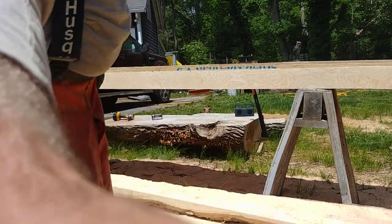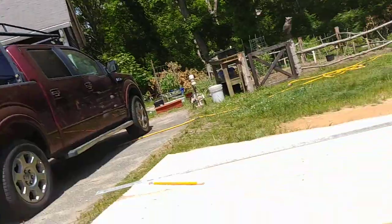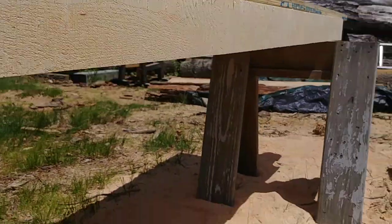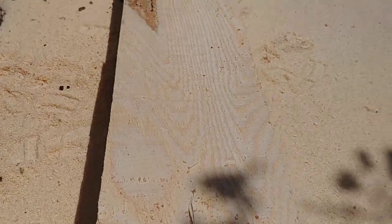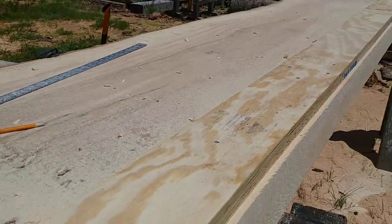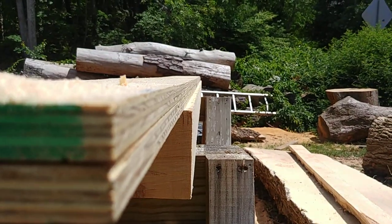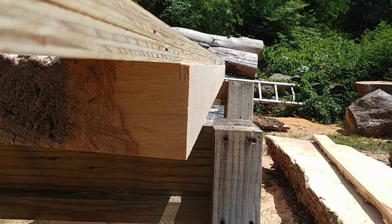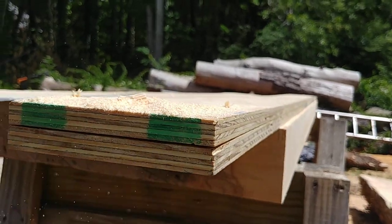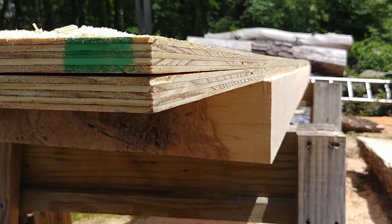Keep tripping over that stupid thing that's still holding this log up. All right, so you saw how fast it goes through it, and I'll give you a close-up of the finish. Did a nice job. It's really smooth. And I've checked it repeatedly because I've built a lot of stuff with it, and it cuts really square. See if you can get a good look down that line. Straight, square. So now all I'll do is I'll move this over, measure out so that I can get my 8 1/4 rip down the other side, and I'll have my 8 1/4 by 4 1/4 piece.